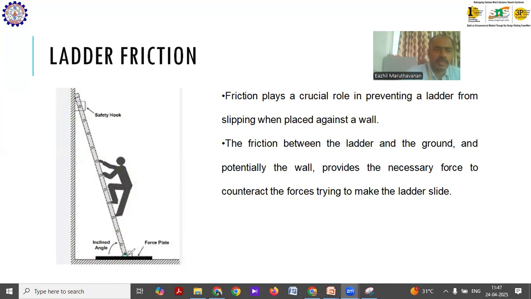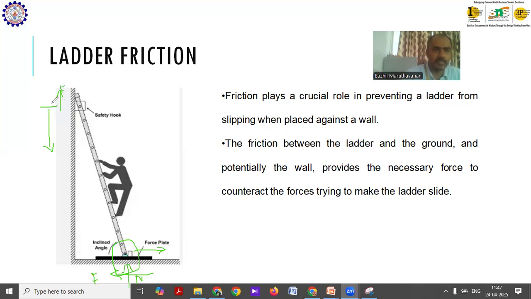Here, the ladder, while climbing, will move in this direction, the direction of motion. Therefore, the frictional force should act in the opposite direction. This will be the frictional force. We know that at all the contact points, we have a reaction force that is perpendicular to the lying plane. This is the normal reaction. Here also, the ladder will move in the downward direction, so the frictional force, F, is in the upward direction.